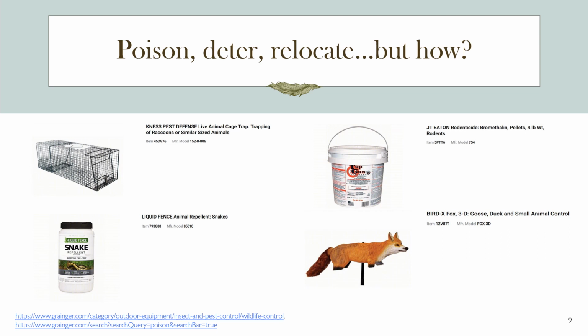As you can see, there are multiple options for critter control available on the market with varying levels of effectiveness, range, and price. You can trap the cats, remove their incentive to come into the facility via poisoning rats and snakes. Yeah, that didn't go the direction you expected, did you? Or deter them with decoy figures. Similar approaches can be used on other animals, but in general there are solutions to removing the critters from the process area. You just need to have a holistic understanding of the public perception, hazard trade-off, and prices associated with approaching the problem.